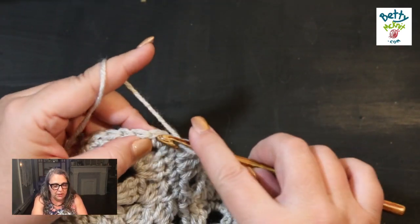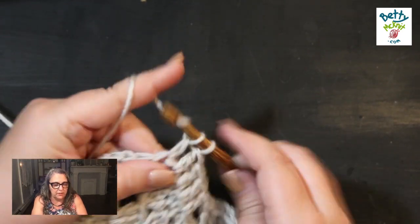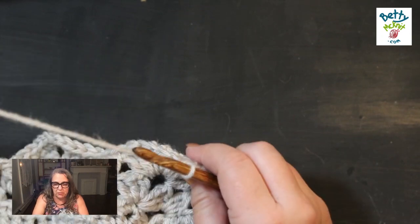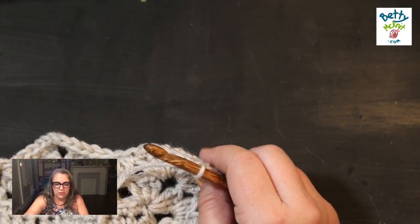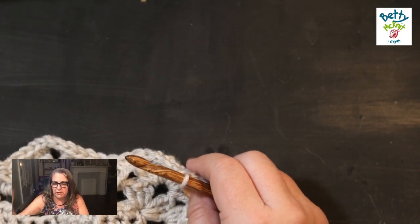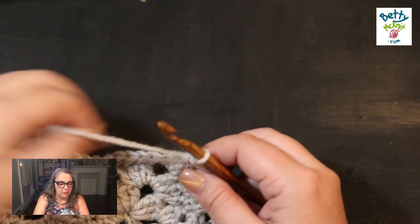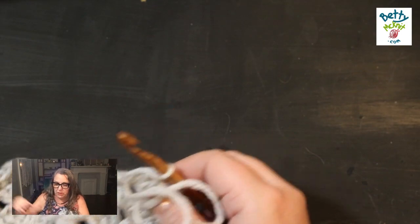Starting to take on that flower look. Somebody did it, I think it was Erin Boom, in sunflower colors and made it look like a sunflower. She did the inside brown and then yellow. It might be in the finished projects album. I think she might have done that before the album was removed.